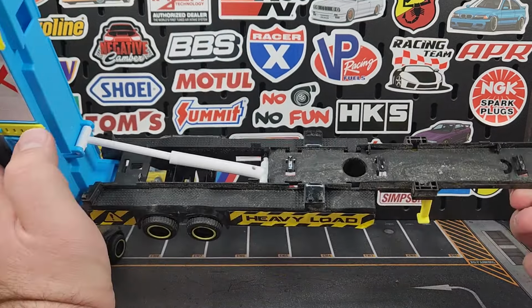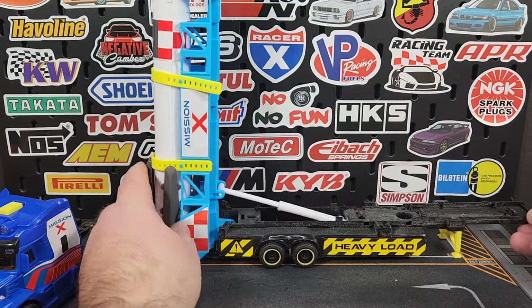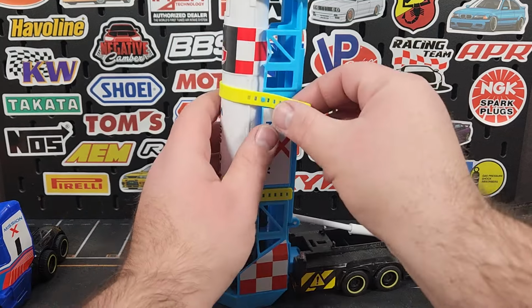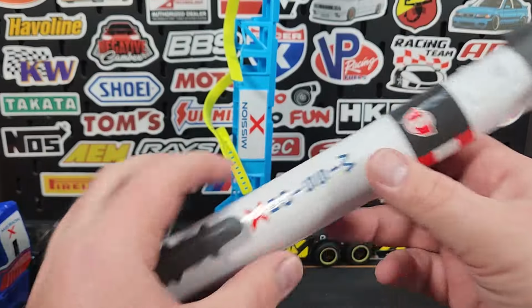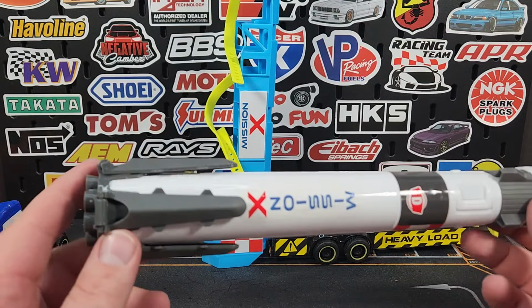You see this one is just covered in all kinds of junk. Right out of the box, covered in junk. So it must have been sitting in the Amazon warehouse forever. But there is the rocket. Of course, it is held on with these little rubber straps, just like the boat was. Take those off of there, and you could launch your rocket off. It is all plastic, unfortunately, but that's expected.